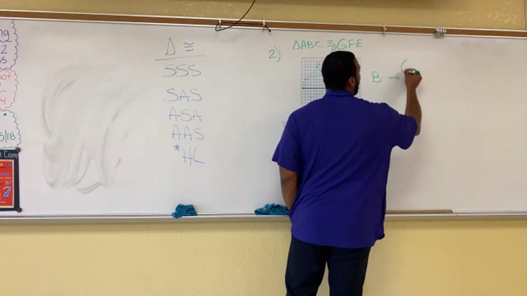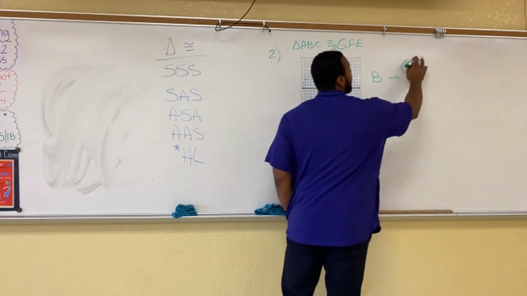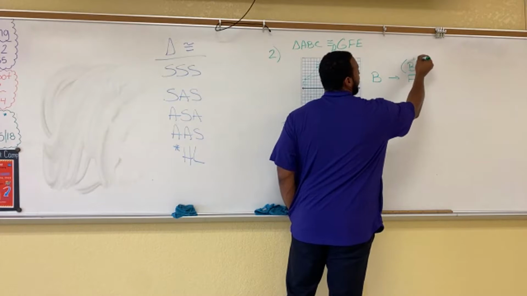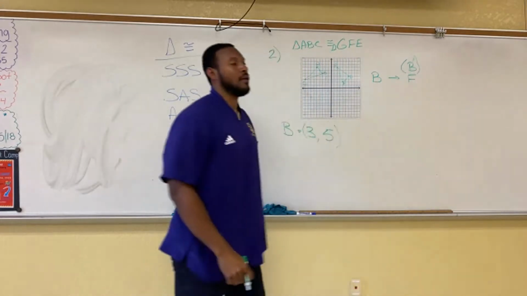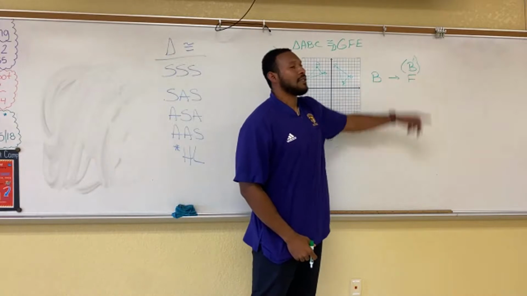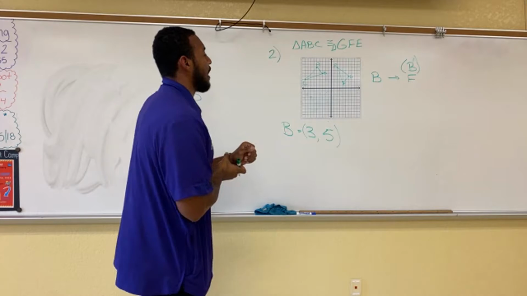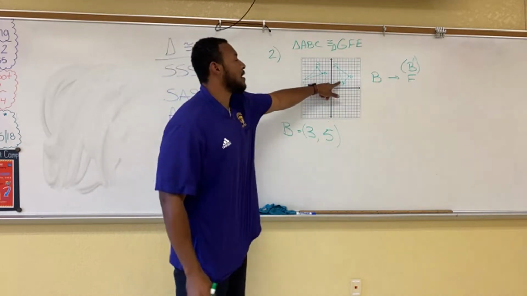Which is the same thing as saying F is B prime. That's something you guys have to be aware of. Prime is a symbol for transformations, which you all should remember, and you indicate it with a little tick mark. So again, B is F, and F is B prime. Let's not forget that. So now you're probably looking at this picture, wondering, wow, how did it get all the way from here to here?